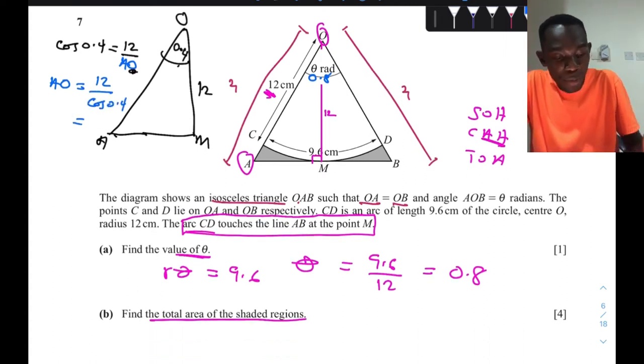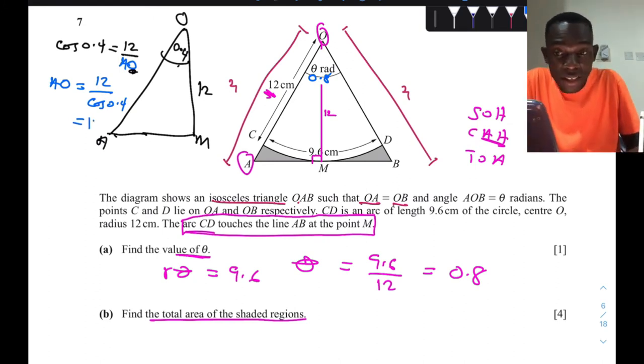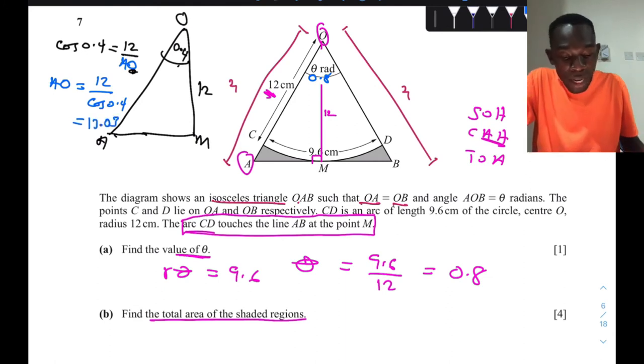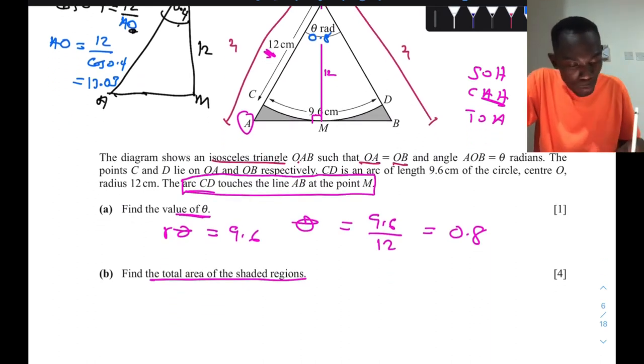All right, and that will be what? 12 over cos 0.4. That gives us 13.03. Now I got 13.03. If I got anything which is less than or even equal to 12, I know I'm wrong. Even though this is not drawn to scale, I know that the answer I'm looking for should be something more than 12, right? Because AO is longer than OC. Keep that in mind. So now I can go back to my plan because I know AO.